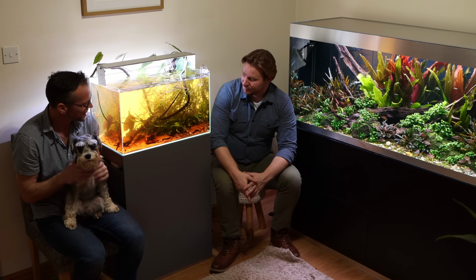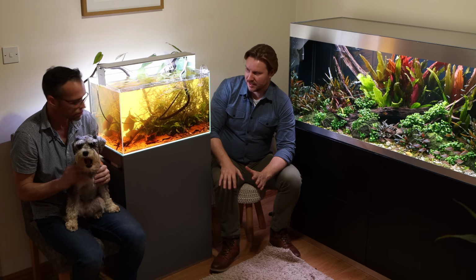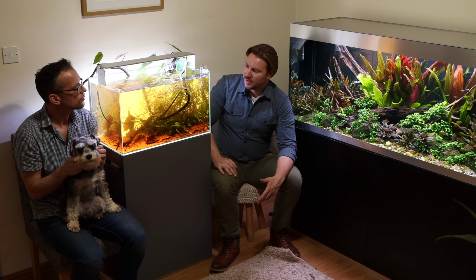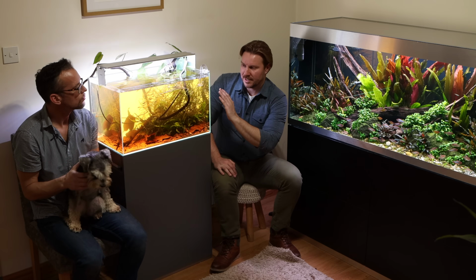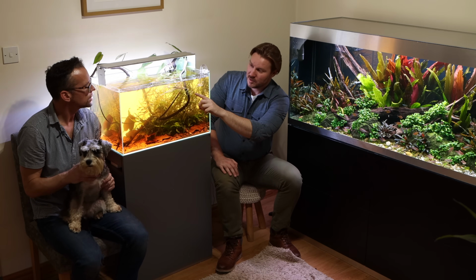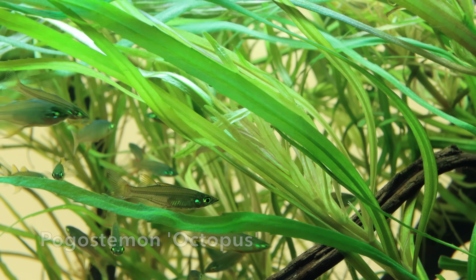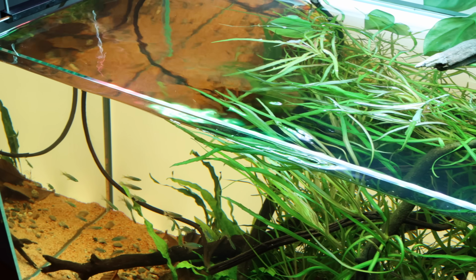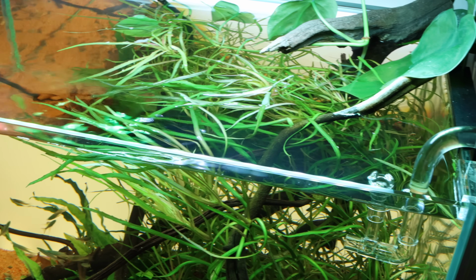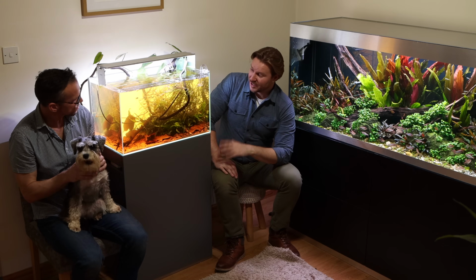Yeah, please do. So we saw these photos in Heiko's book, and one of them showed a Pogostemon species in a jungle river in New Guinea, where he found the threadfin rainbows. He wasn't able to identify it, but it looked quite similar to Pogostemon quadrifolius, also known as Pogostemon octopus, which I had, and I thought, hey, we can use that. So that's our bulk plant. It grows really fast. It's brilliant for sucking up nutrients, and under higher lighting, gets a lovely pink purple on the threads.